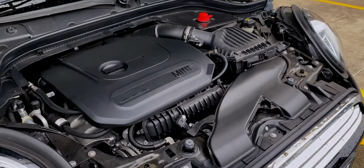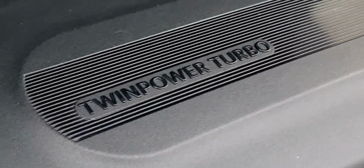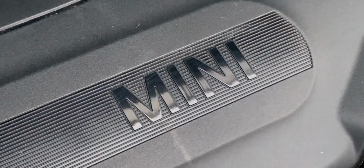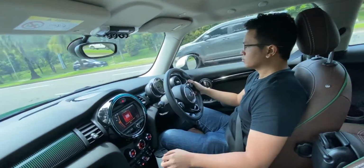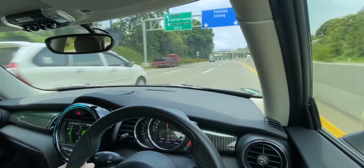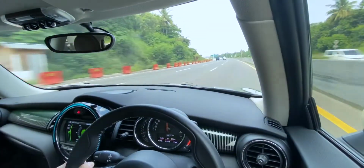So with that out of the way, let's talk about the driving. Quick info about the specs. The Mini Cooper comes with a 1.5-liter 3-cylinder engine with a turbocharger producing 136 horsepower. Power is delivered through a 7-speed dual-clutch gearbox, which is really smooth both for city and highway driving, but no manual option if you're in Indonesia, and of course power is delivered to the front wheels. Now that 3-cylinder engine sounds a bit small, but it accelerates pretty quickly, and it's only when you get to 160 kilometers an hour that the car feels a bit heavy and struggles a bit with the wind resistance, but below that it's pretty quick.